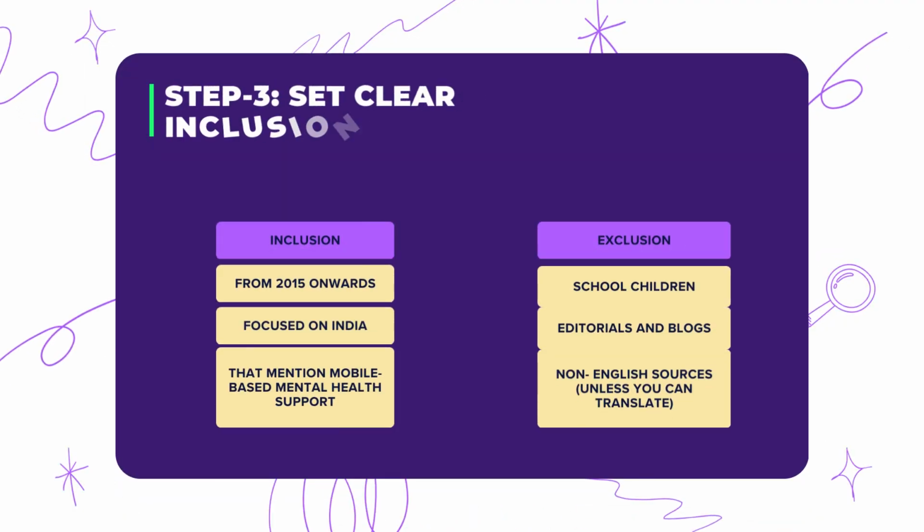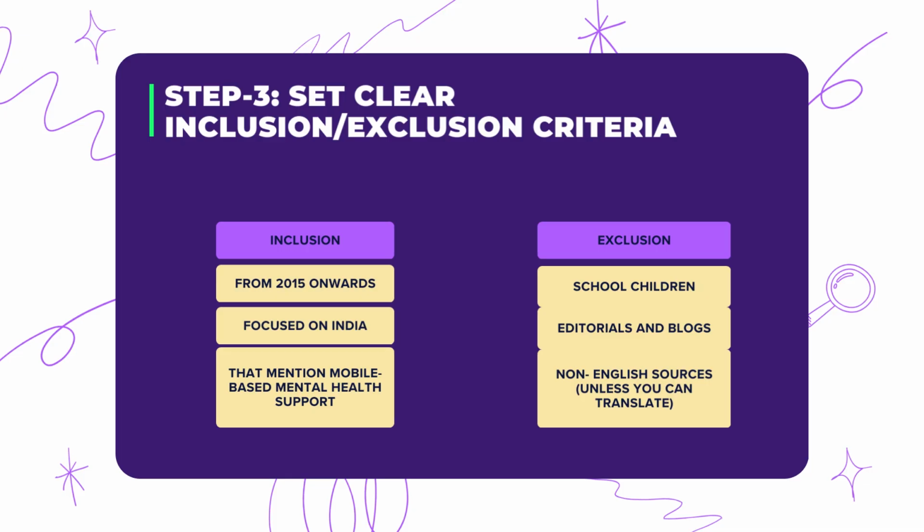Step 3 is setting a clear exclusion and inclusion criteria. Now, some of you might be thinking, shouldn't we define our inclusion and exclusion criteria before we start searching? Shouldn't that be step 2? That's a really smart question, and I love that you're thinking critically. So here is the answer. In scoping reviews, the process is iterative, which means it's not completely locked in from the beginning. You explore, reflect, refine, and that's not only allowed, it's expected.